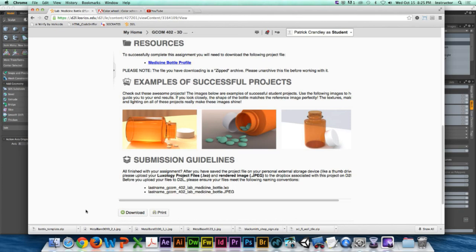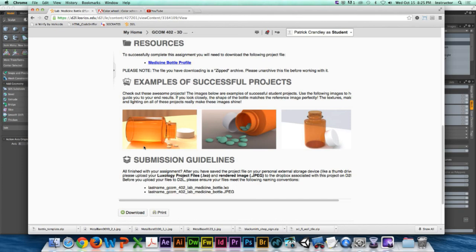Anyways, okay. Let's visit the expectations of both the homework and the lab this week, okay? The medicine bottle you should be able to bang out pretty quickly. It takes everything that we've talked about and worked with and learned during our class today and puts it into a nice, small little project. This is a good 30, maybe 40-minute project that you can bang out quickly, okay?